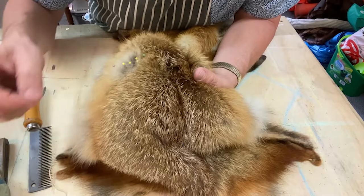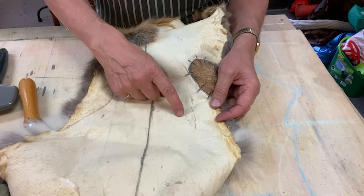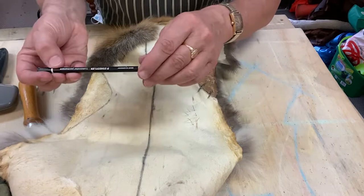Okay, so I've got all those pins in there. I'll flip it over. And can you see that? This little ring of pin tips. So I get my pencil. These are Chinagraph pencils.